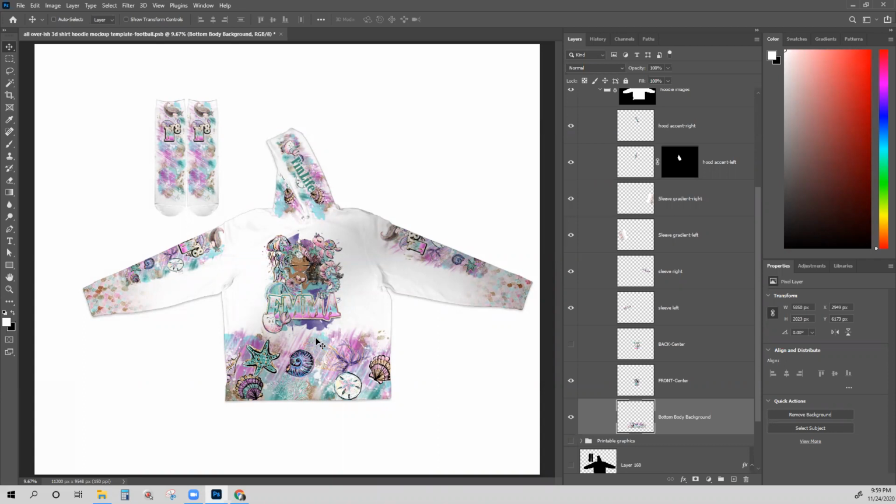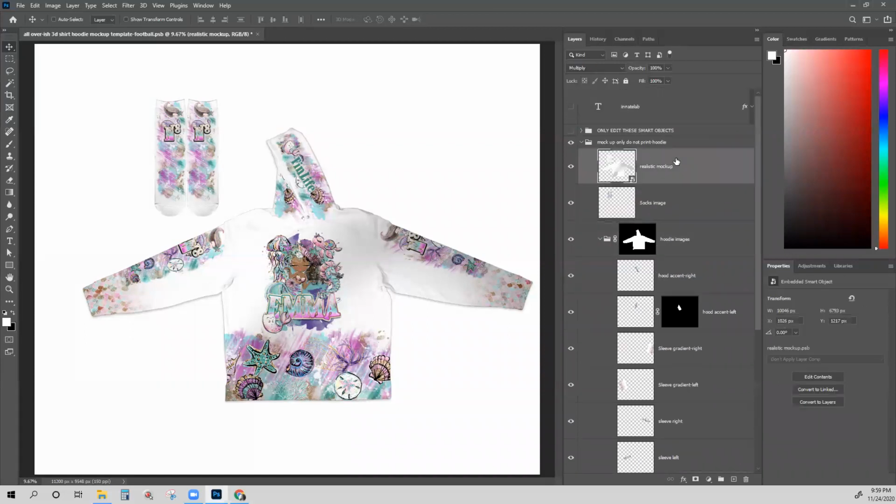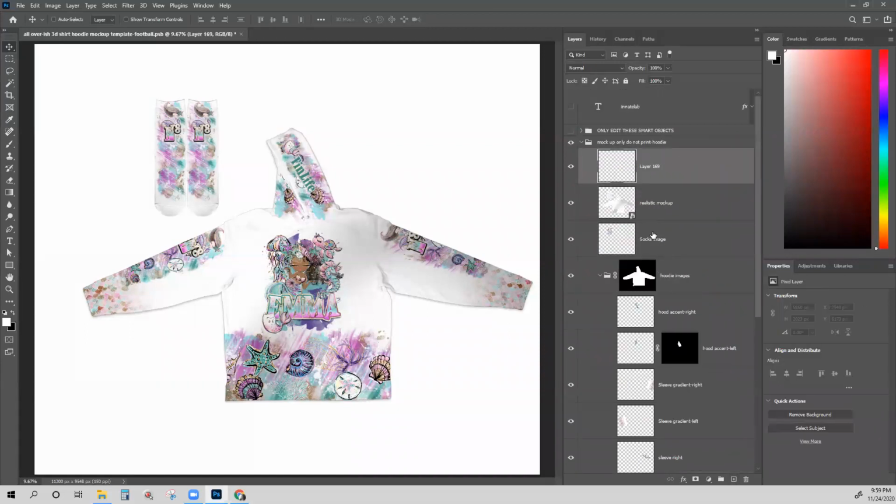And for those of you who truly have all-over printers, or you want to send these to be all-over printed, you can, and basically end up cutting those pieces out. But this is not an all-over hoodie. I know everybody thought it was, but it's not. If I really wanted to make it an all-over hoodie, I can show you how I can make that part of the mock-up. I would get a new layer, my bad.